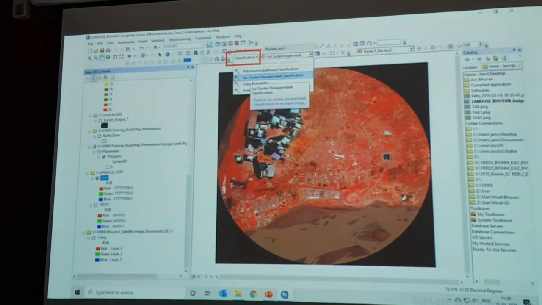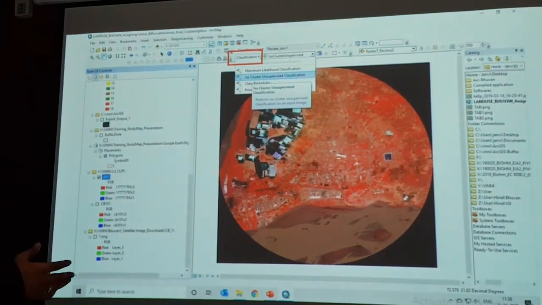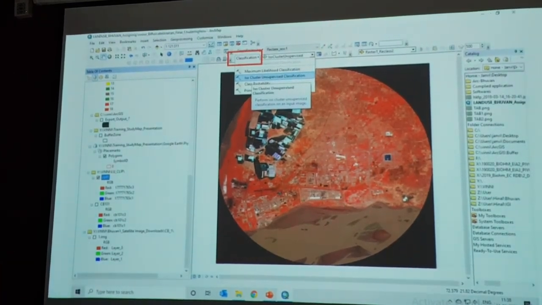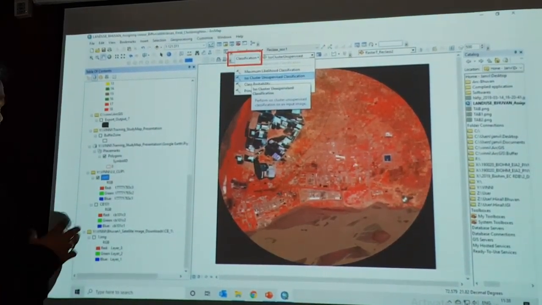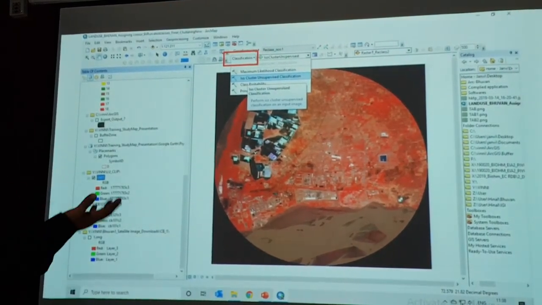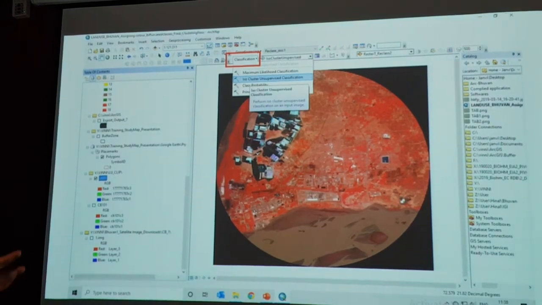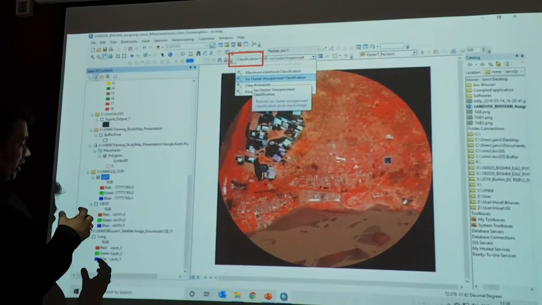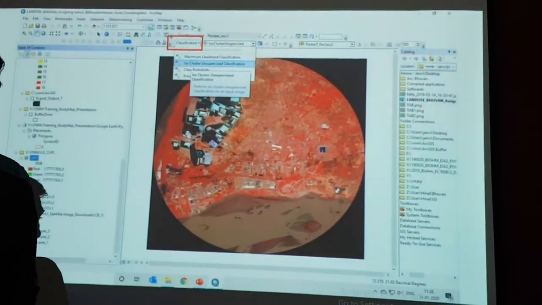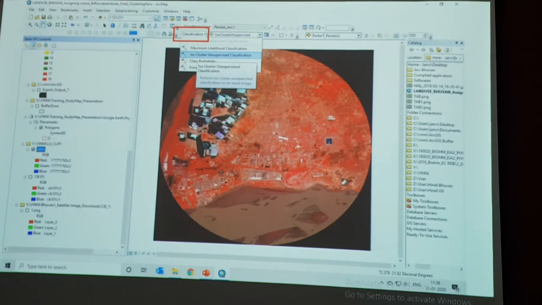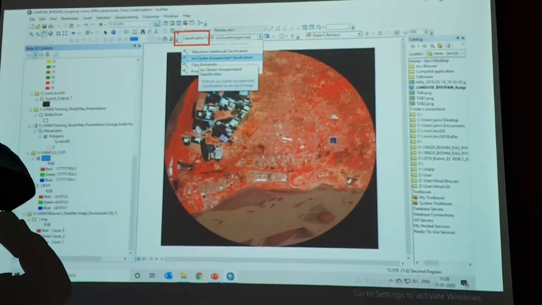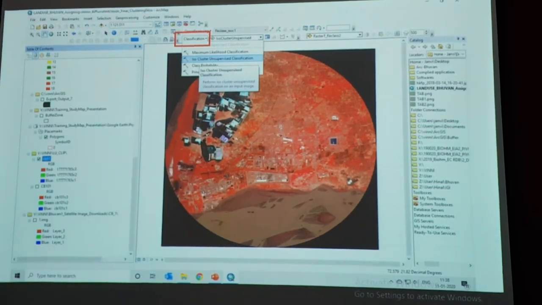Now, after mosaic formation, we need to classify under the classification section, and this classification is isocluster unsupervised classification. Unsupervised means by virtue of what the satellite imagery contains, what characteristics the imagery has, or what type of thermal radiation is naturally there, that has been captured by the satellite, and that should be unsupervised isocluster classification.